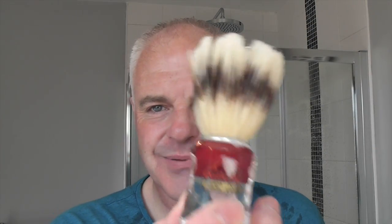The brush for today was the Semogue 830 Boar Brush, and we bowl lathered in the shaving room bowl. And I'm pleased to say I only lost one hair today, the Semogue 830. I was keeping an eye on it because it did seem to be losing quite a bit of hairs, but it seems to be fine today. I only lost one just when I was lathering up.